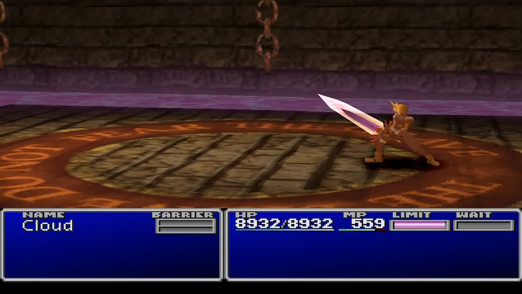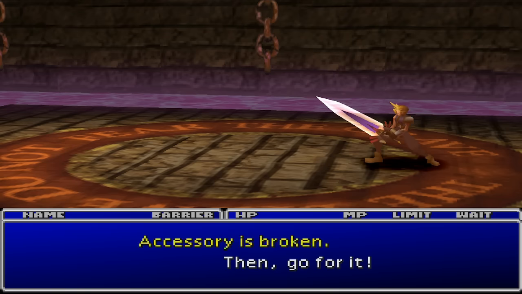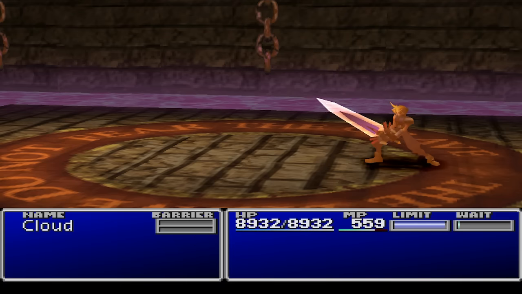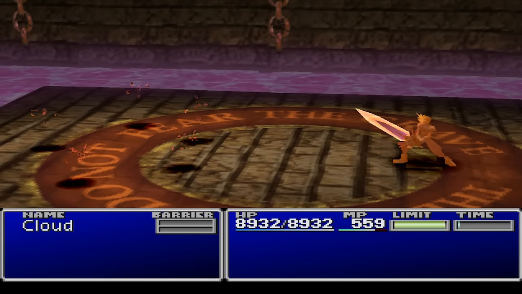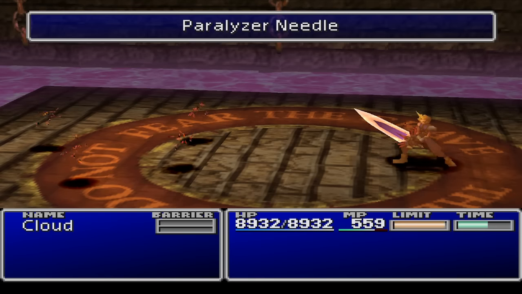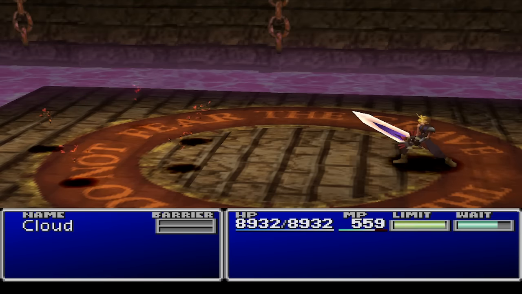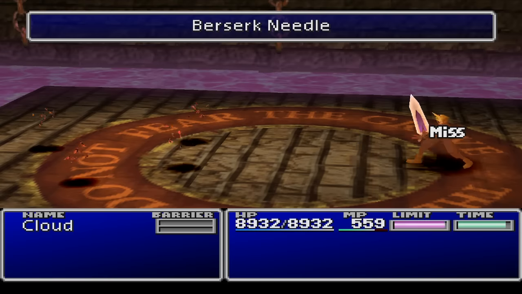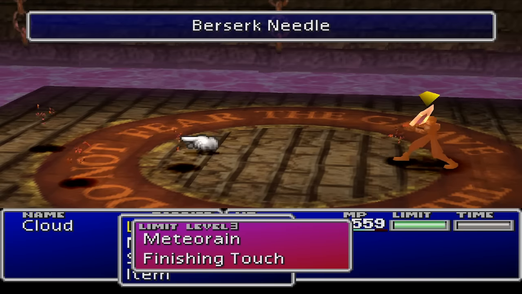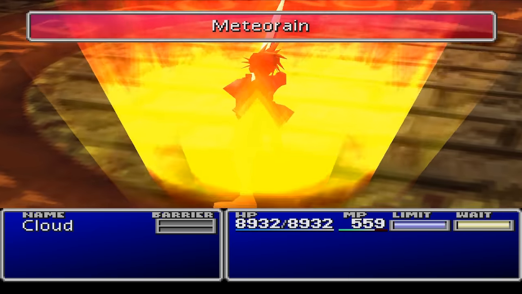That's interesting. Pressing square does that. Fuck. That is the one I didn't want. We don't have a ribbon anymore. Don't cast Berserk on me, please. Or paralyze. You know what? Meteor rain on these guys. I don't want to get Berserked.